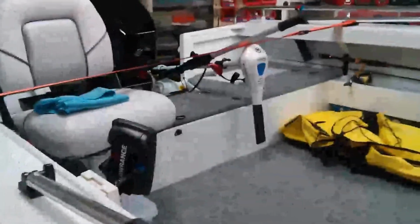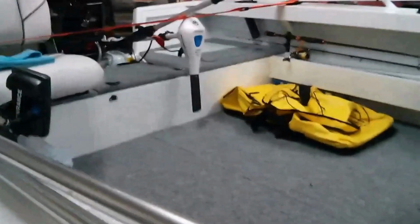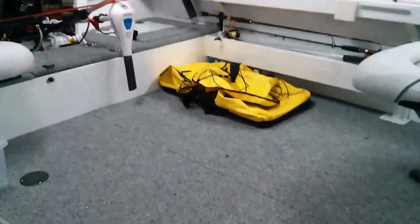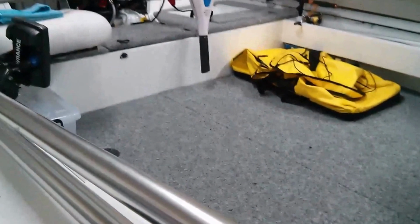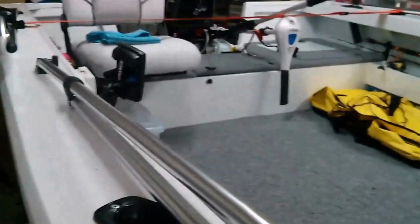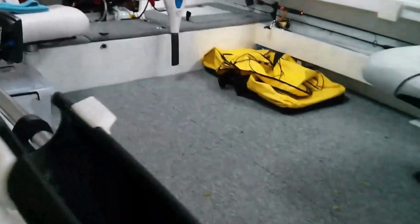Okay, this boat is 2 metres wide, so there's plenty of room in it to move around in. Very, very stable on the water, so you can move around on it, moving from the casting deck side to side, no problems without disturbing the other person standing on the back deck. So very good boat for stabilisation.